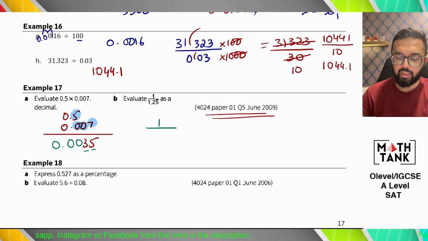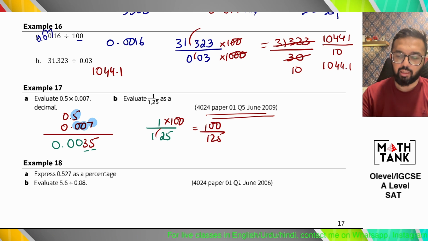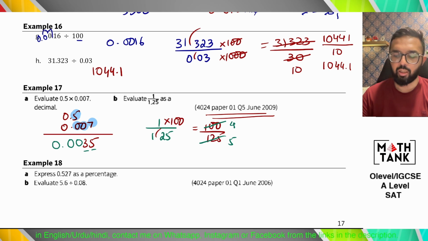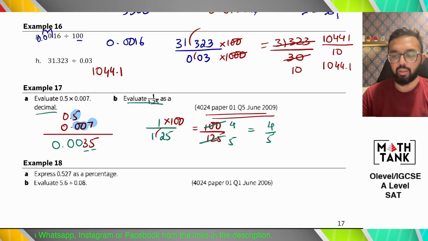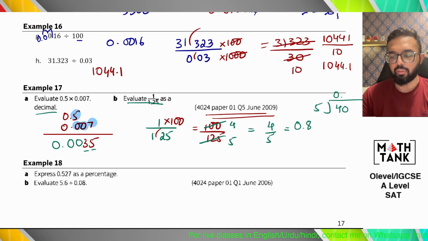Then when you're dividing, you remove this decimal place and you generate 100 in the numerator. 100 divided by 125. I think this easily reduces with 25. So 25 times 4 and 25 times 5. Okay. 4 over 5. It says evaluate as a decimal. So you have to write 4 over 5. Now remember we did 4 over 5 as a common fraction and that was 0.8. You can also do this. Put a decimal. 5 times 8 is 40. That gives you that.